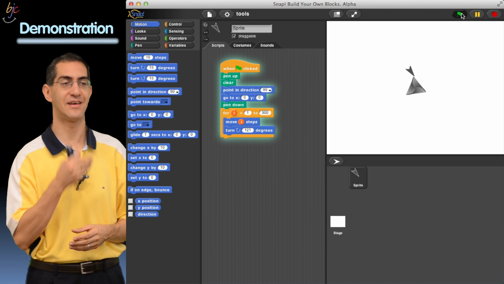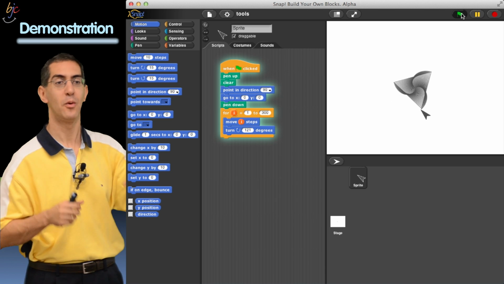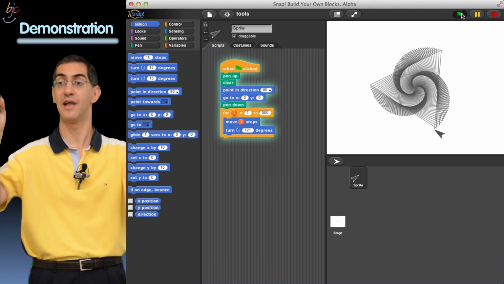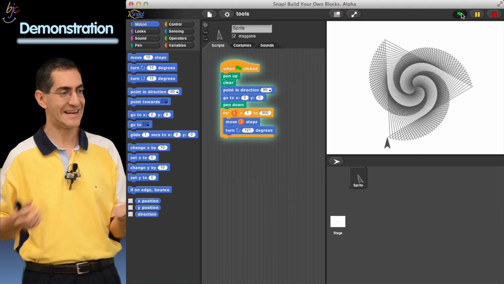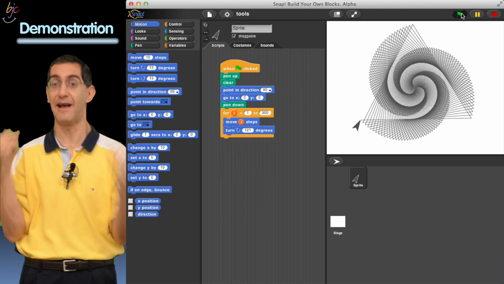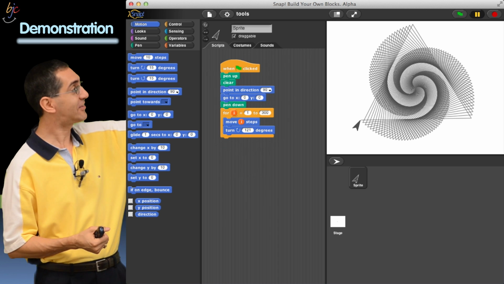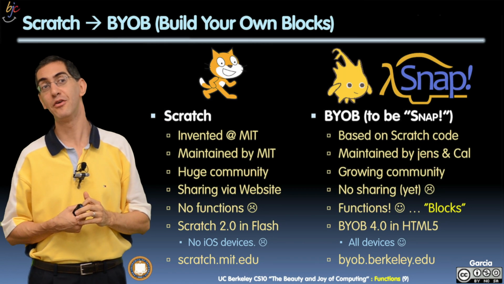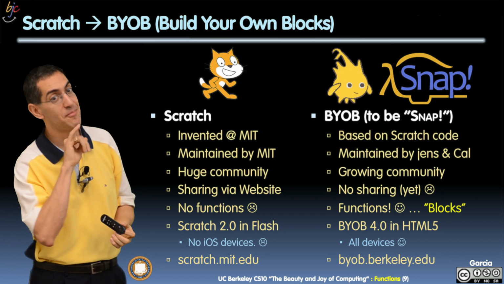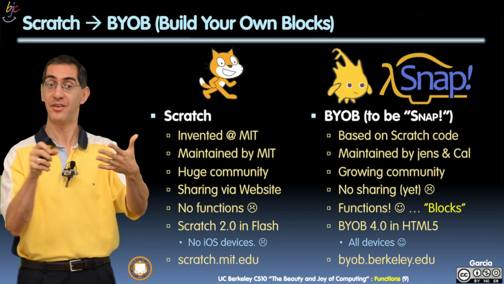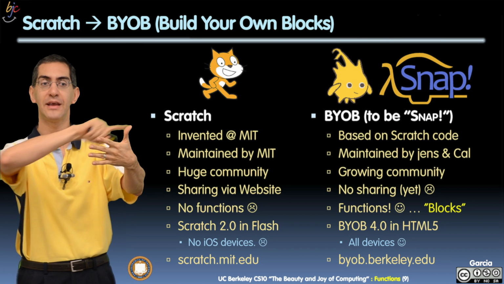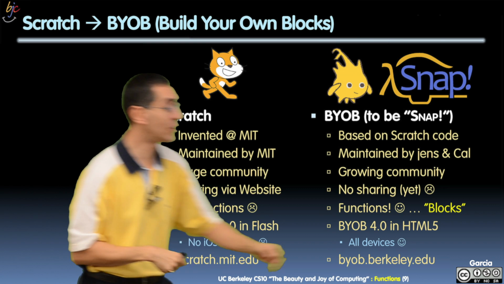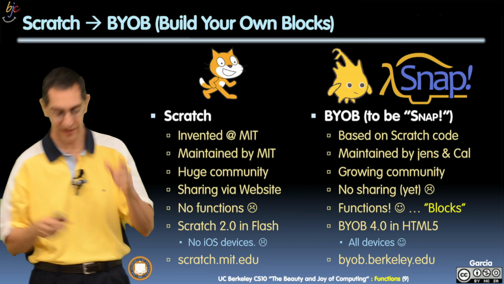Wow. This changes everything. You can program this without downloading anything. If you walked into an internet cafe where you couldn't download anything, it was all locked out, you could still do programming. If you had that itch that you had to scratch, like, I got to program something right now, you could just work in a browser and do this. Also, you could take, say, an iPad, and you could just sit with an iPad and with your finger just be dragging blocks, just touching and dragging the blocks and programming. Wonderful. So we're really excited about the potential for Snap, and we're going to release it pretty soon.